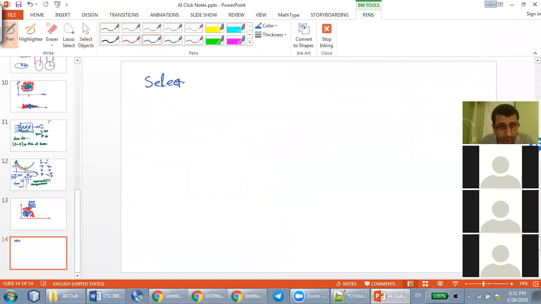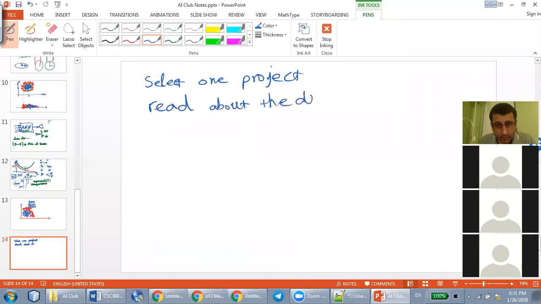select 1 project or data set. Step 2, read a little bit more, not in details, just a little, about the data set, just to know a little about the data set.